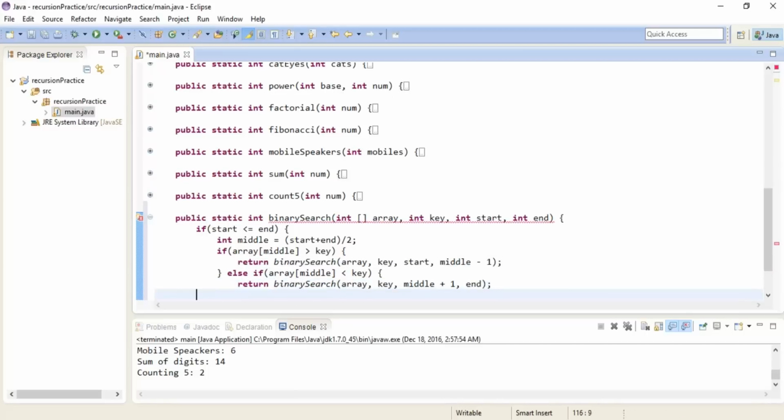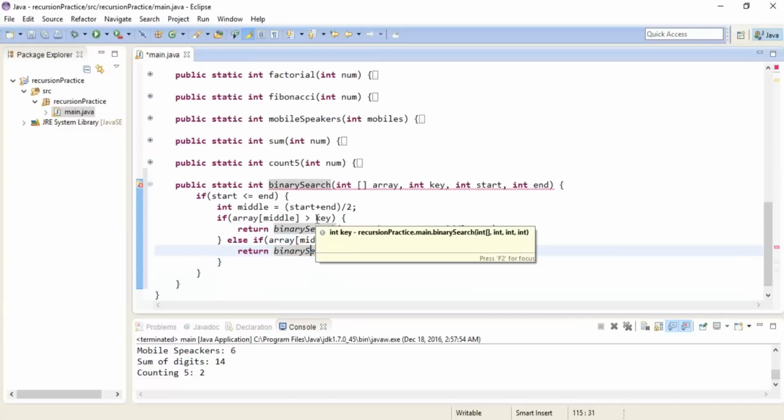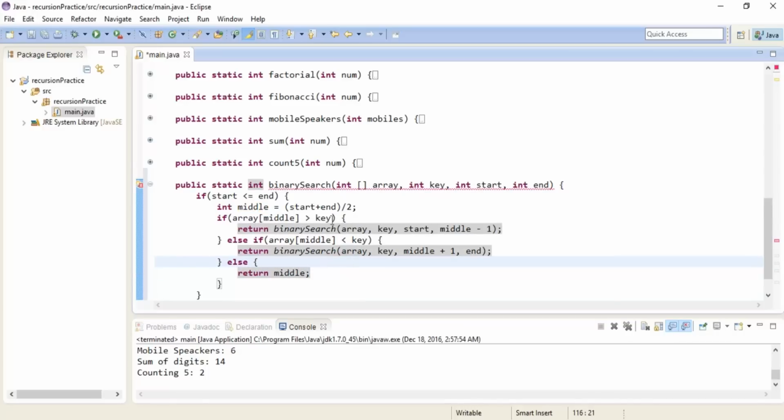Now if the key is not less than or greater than that middle value, it means we have found the key. So inside else we can return the position of that value.